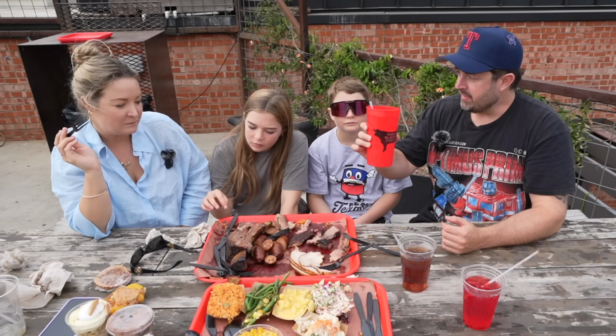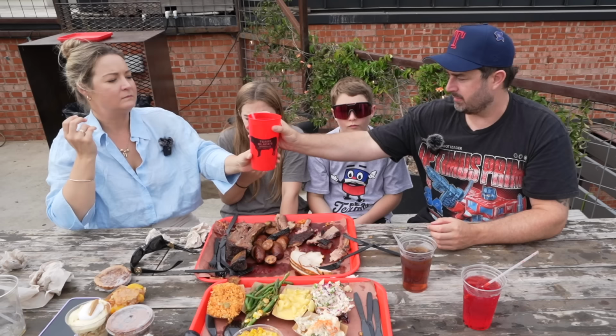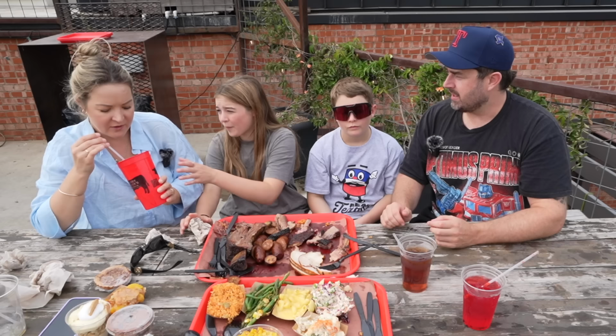Can I try it? It's amazing lemonade. For me, that's the perfect barbecue drink. It's light lemonade. Crisp, refreshing, and it cuts through all the meat and the sides. It's got a bit of citrus twang. It cleanses the palate too. It's so good.